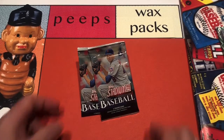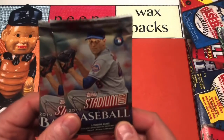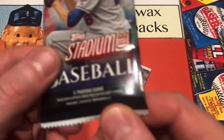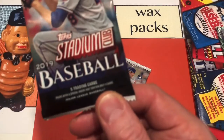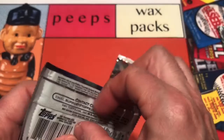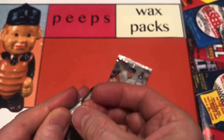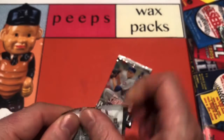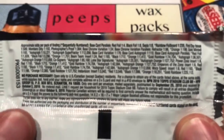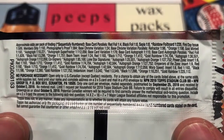All right, we're back — it's Peeps Wax Packs and we've got two packs of 2019 Topps Stadium Club baseball. Only five cards in each of these packs, but we've got the chance at Tatis and Vladimir Guerrero Jr. and all the other fun ones from 2019 — all the hot rookies. We're gonna take a quick peek at the odds as a historical record. Let's take a look at that gold rainbow — pretty rare.